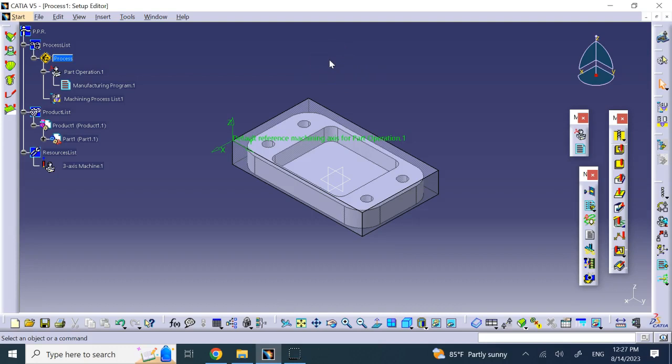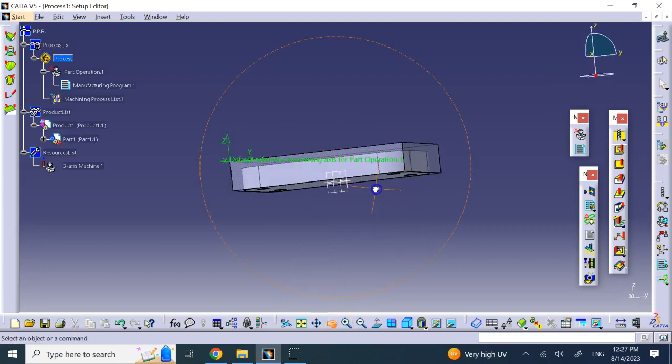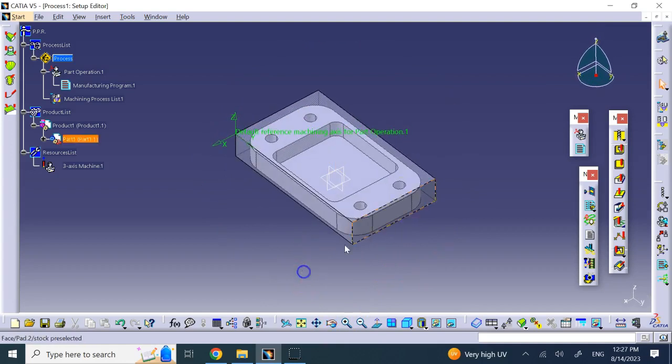And you have to know a good amount of details. In SolidWorks, it's much more simplified for you. So here, let's say the first operation I need to do is to reduce the thickness here of the stock and bring it down to the thickness of the part, and I need to do some facing basically.